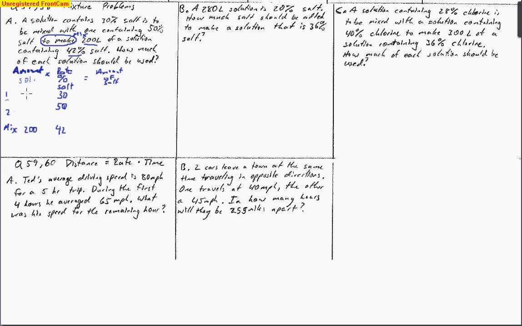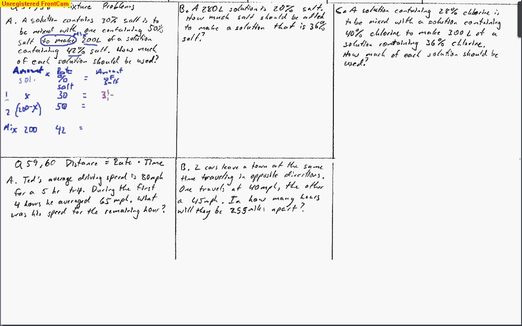So we call one of them x, and the other is going to be the total minus x, and that's the key. Whenever you're given a total, that means one of the parts is x, and the other is going to be the total minus x. And we'll see that in another problem as well. So now we go ahead and multiply these amounts. Let's see what we get.